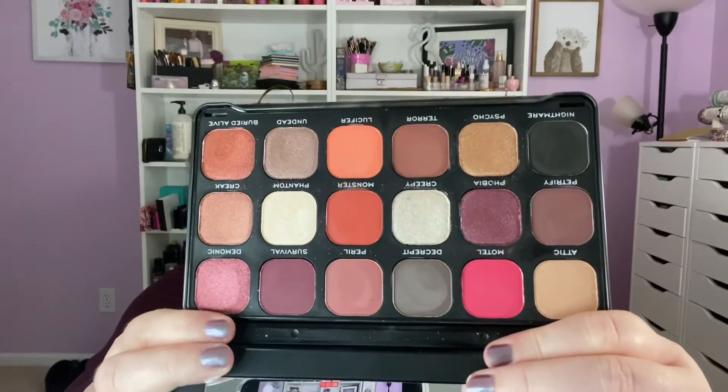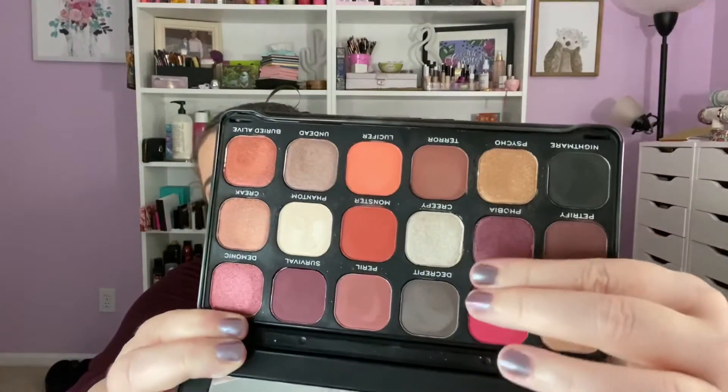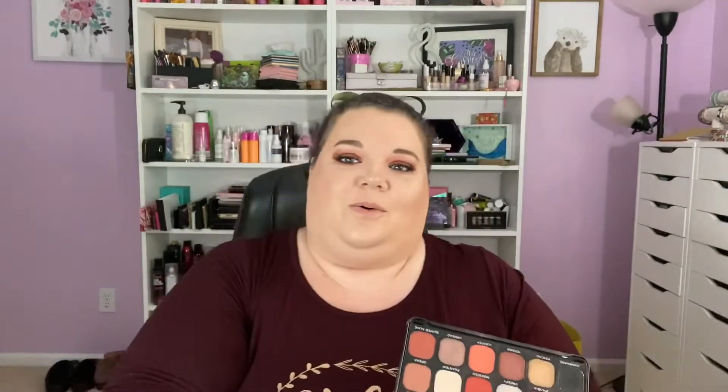This is a funny one — the Revolution Haunted House palette. Revolution palettes are hit and miss for me, and I mostly bought this one for the packaging itself, which I thought was absolutely amazing. But it also turns out to have some really, really good fall colors. There's a random pink, but look at the rest of the palette — it's gorgeous. Looking for something inexpensive in these fast-fashion makeup brands can scratch that fall itch if you're looking for certain shades.